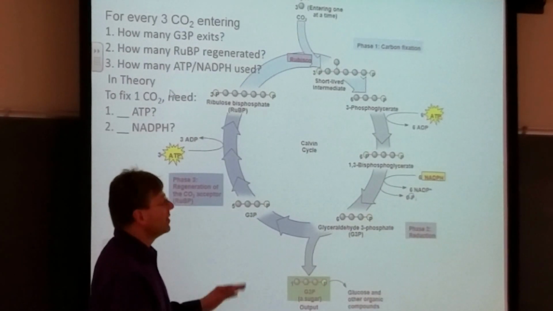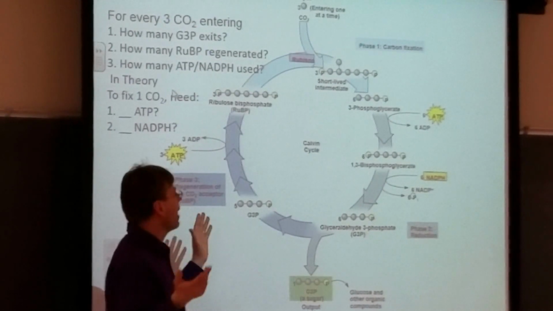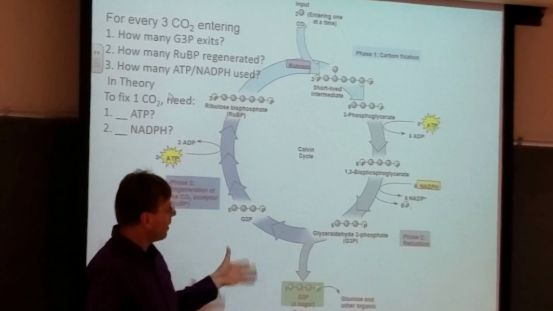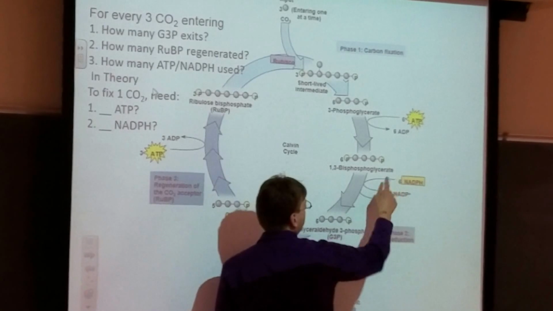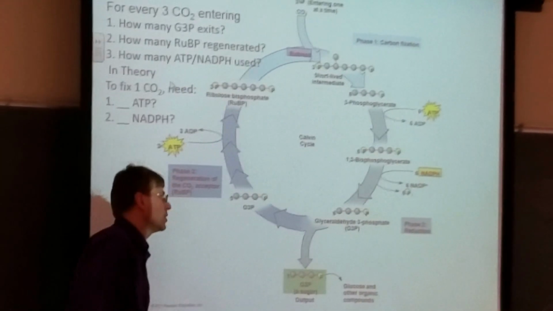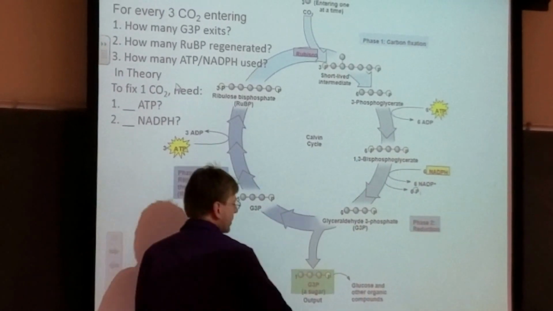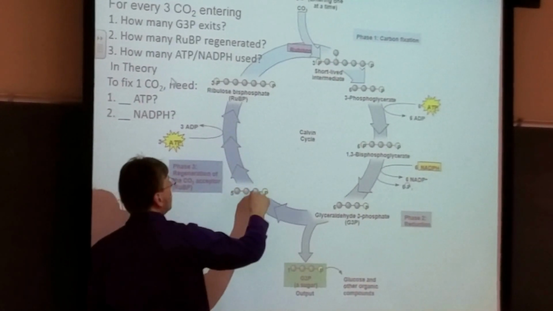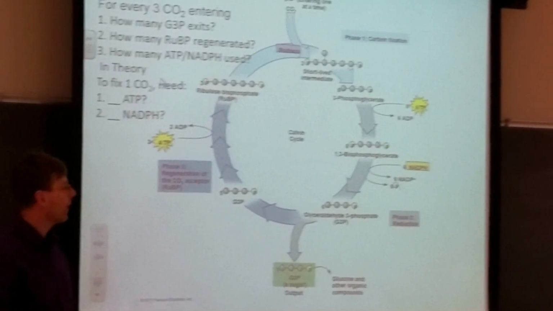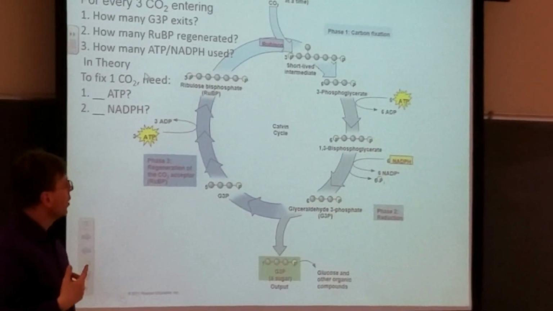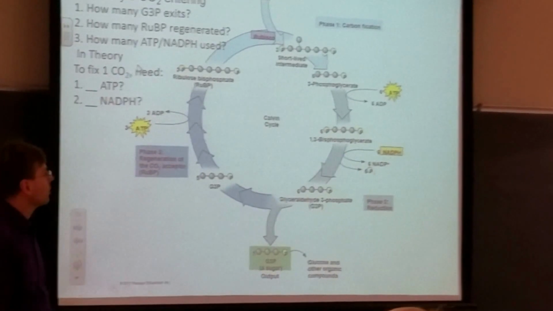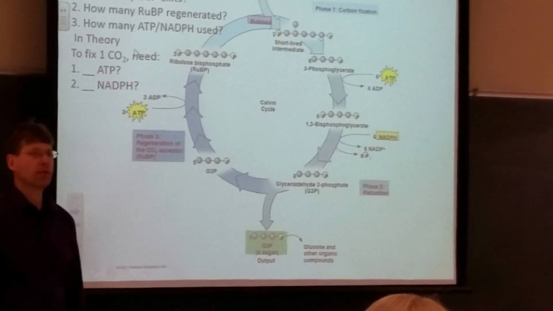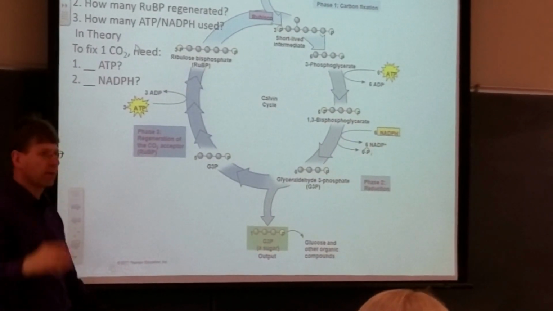So, things you need to know. You need to know each of the 3 phases. If I ask what happens in the carbon fixation phase, that's where Rubisco adds CO2 to RuBP. If I ask what happens in the reduction part of the cycle, that's where the NADPH gives its electrons to make G3P, glyceraldehyde 3-phosphate. The output is G3P. If I ask what's the regeneration phase, that's where the G3P gets converted back to RuBP. You should also know how much ATP and NADPH are needed per CO2, or for 3 carbons or 6 carbons, whatever. If you know how much for 1 CO2, you can calculate anything I ask.